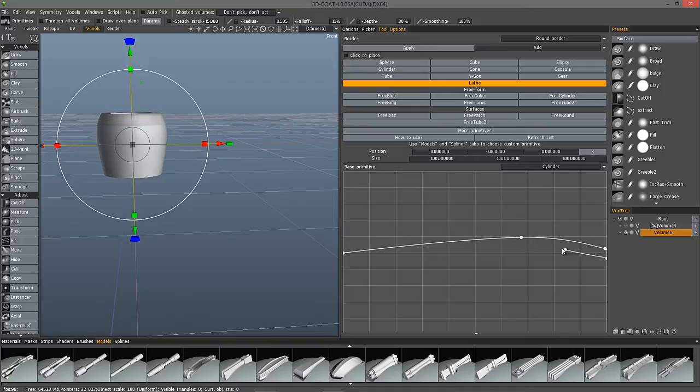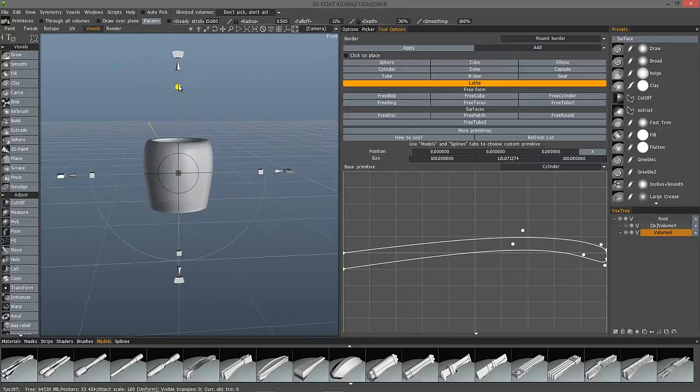And so now I can just continue to extend this. That looks fine. And you can create more thickness. Okay, skip forward just a bit after tweaking the spline some.